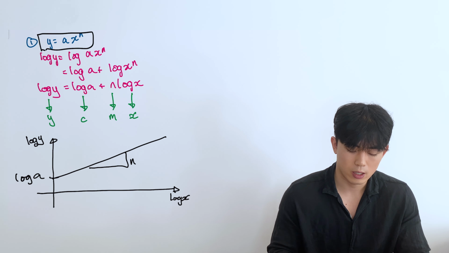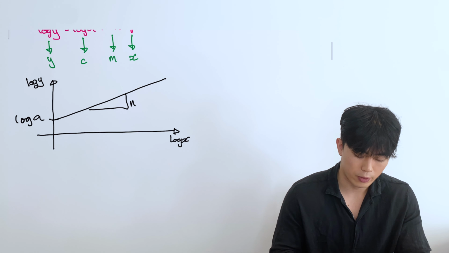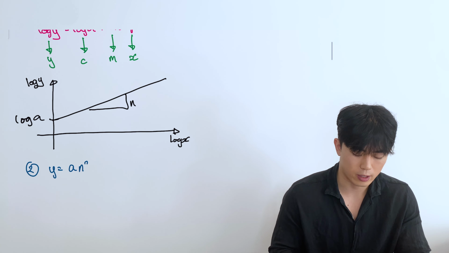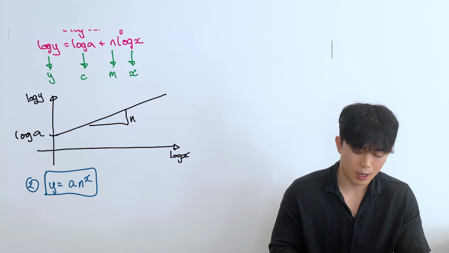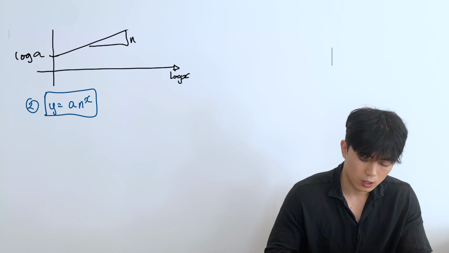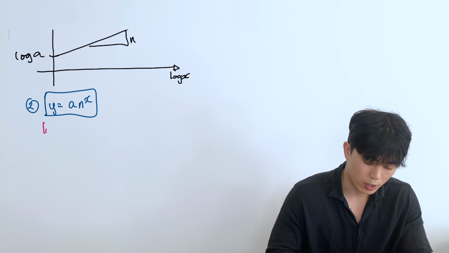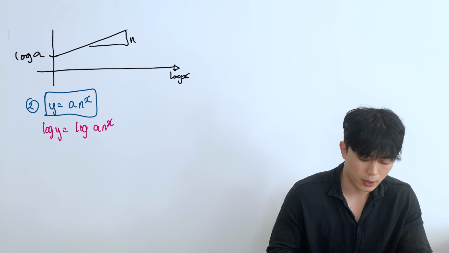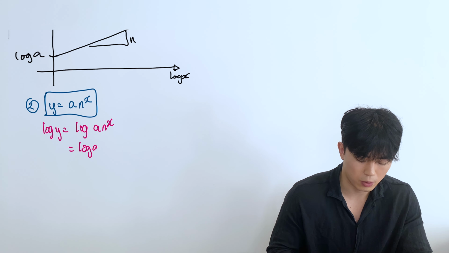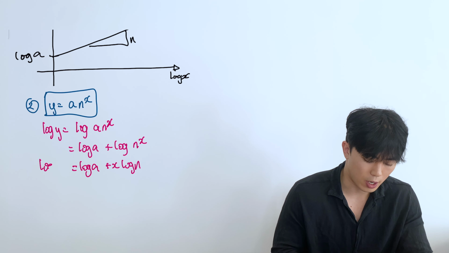Right, as I said, there's two different cases. That's the first case. The second case is when we have a slightly different form of the exponential, where we have y is equal to a n^x. So you can see it's slightly different, right? So I'm going to do the same thing there. I'm going to apply logs to each side. So log y is equal to log a n^x. Use the multiplication rule, log a plus log n^x. Use the power rule, log a plus x log n, and that's equal to log y.